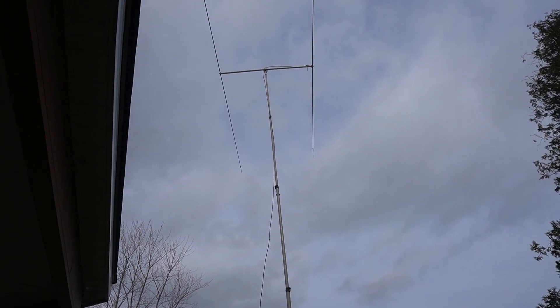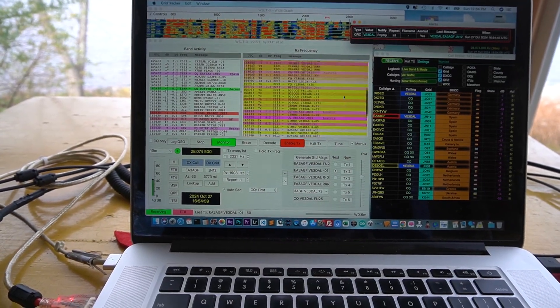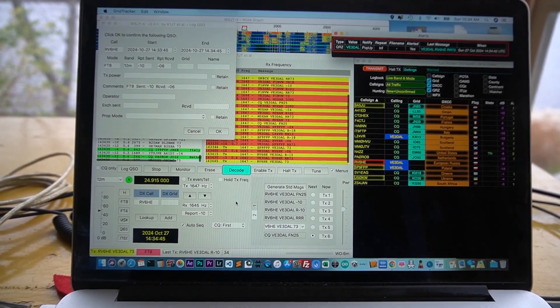I raised it about somewhere in between 18 feet. It's time to wrap it up and go home. What a great time I had with this antenna on FT8 — it was nonstop. I got some new countries — some countries I was chasing — and I called them for the first time and they answered back no problem, which is not really the case with my other antennas. So definitely this is one of the best antennas that I have.